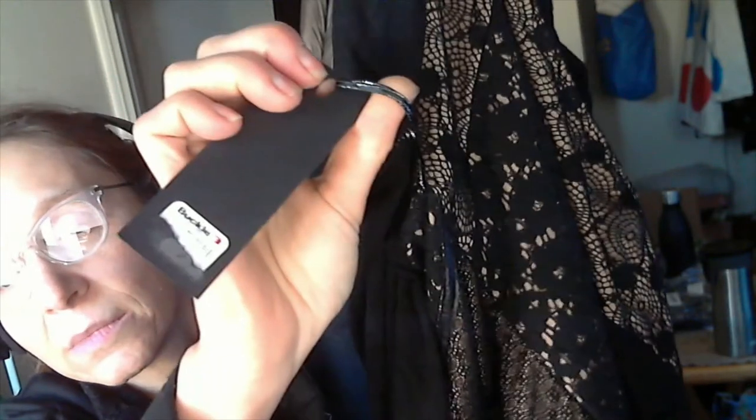Okay, this is BKE Boutique, new with tag. There's no price on it, but you see it says Buckle, which I guess, what is Buckle? I see people talk about Buckle on other videos, and then I heard someone say it's a mall store. I never heard of it before I started doing this, but I couldn't even tell you the last time I went into a mall. I do not like malls, especially indoor malls. Oh, they mess with my head. And retail. Ooh. Anyway, very pretty, extra large.